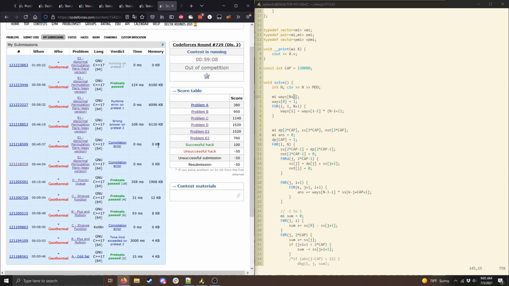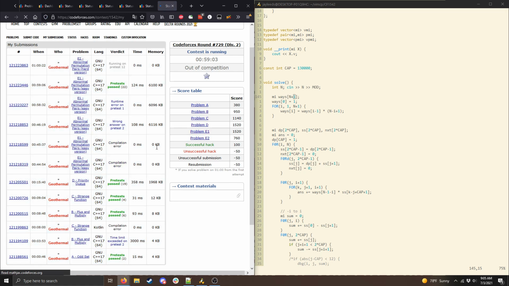Alright, well, that's about 2 seconds on my machine. Might be a little borderline, but we'll see. They have to have had an n equals 500 case by this point, so I feel like if it doesn't fail by test 18, there's no way it's going to TLE. Just wouldn't make any sense. And it doesn't really seem like it's testing any slower than my E1. I would assume there are going to be a few more tests though, because I would think that every pretest for E1 is also going to be a test for E2. Alright, cool. Well, that's the contest.